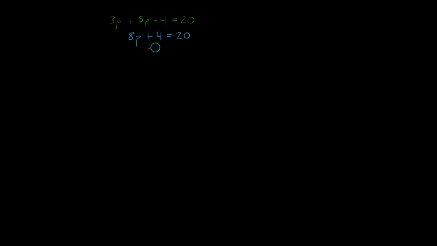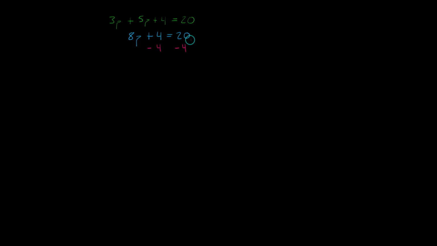So my first step, I'm going to subtract 4 from this side of the equation. If I do it to this side, I'm going to do it to the other side. Now before I move forward, I just want to make a note. Some people might be saying, well, why didn't we divide by 8 first? You can divide by 8 first, but you have to do it to every term in this equation. So it might be a little bit trickier to do.